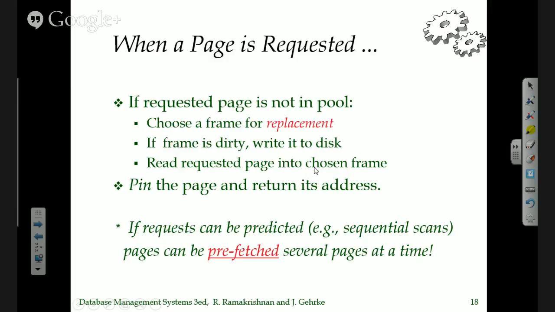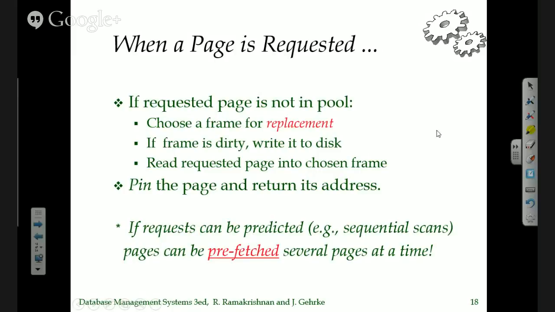So the buffer manager decides this page can go, maybe it was only accessed a long time ago. I can let it go. Or for some other reason, the buffer manager says this is a candidate. Now, if that page is dirty, if it's been modified, then the buffer manager has to write it to disk.